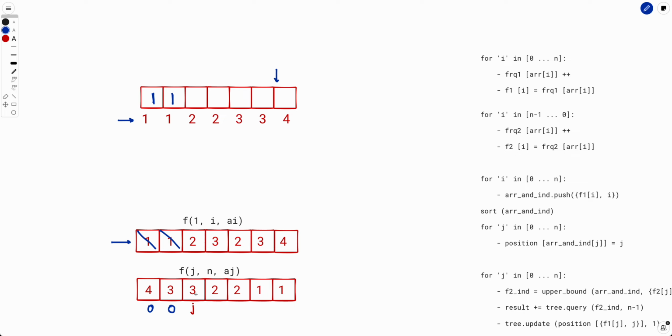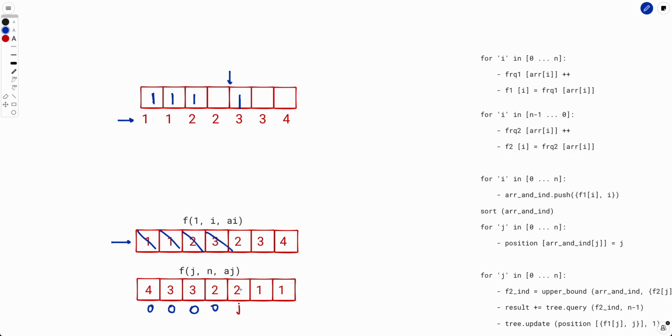Now for this 3, again do an upper bound, you will get this 4, and do a range sum here, again 0. So this will also be 0. Move forward. Now for this 2, again before moving to this, you will mark this as well. So 2 would be marked. Now for this 2, again do an upper bound. Upper bound will now give you this particular index. So you will do a range sum in this range, and this will again come as 0. So value here is 0. Now before moving forward, you will mark this 3 as well. So this 3 would be marked.